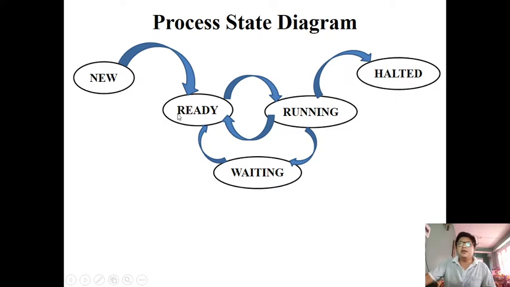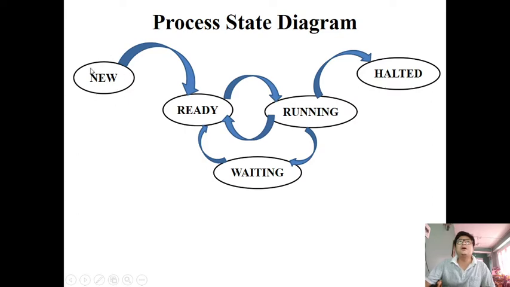Similarly, if you keep too many CPU bound tasks and minimal IO bound tasks in the ready queue, then the CPU will be overburdened, and IO devices will not be utilized efficiently. So while designing the operating system for the CPU management task, we always need to keep in mind that in a ready queue we have to have a proper proportion of IO bound jobs and CPU bound jobs, so that the CPU always has something to execute and all the IO devices are also utilized.